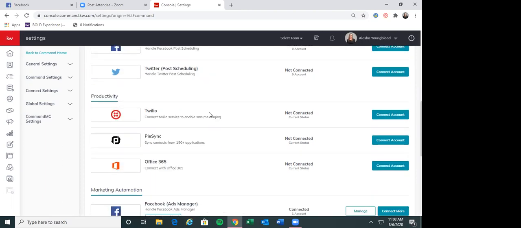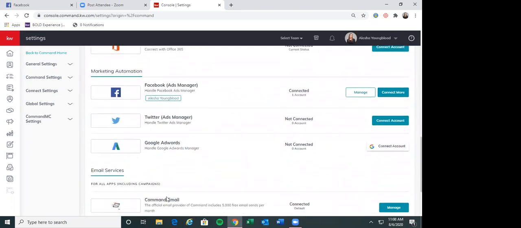So I need you to scroll down even further, and you're going to be looking for marketing automation. The Facebook ad manager, that's what we want to connect in here before we start creating our ads. Now, obviously I have already connected my account. When you go into connect account, it's going to ask you to sign in. You guys, you are signing in under your personal Facebook page. So you're not going to see your business page right here. It's going to have your name, so your personal page, but the system is going to know if you have business pages within that page.